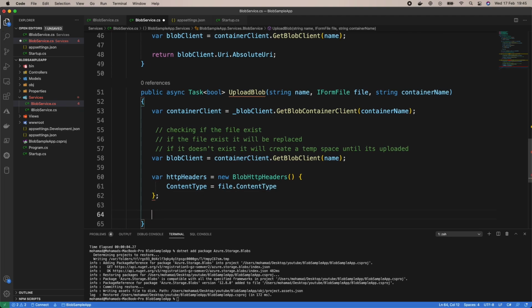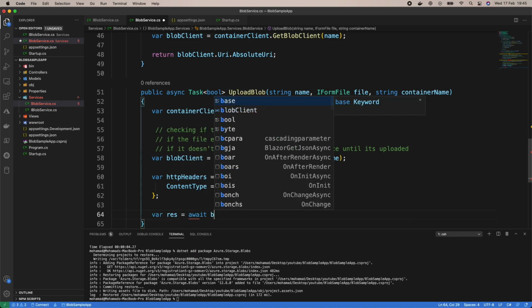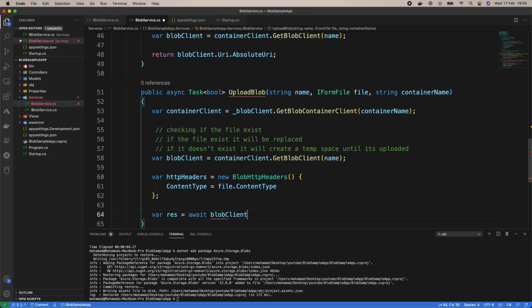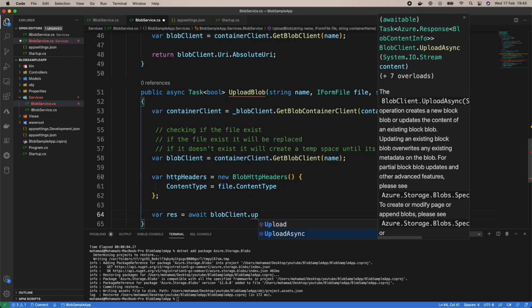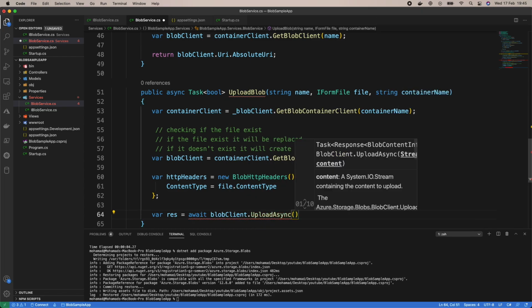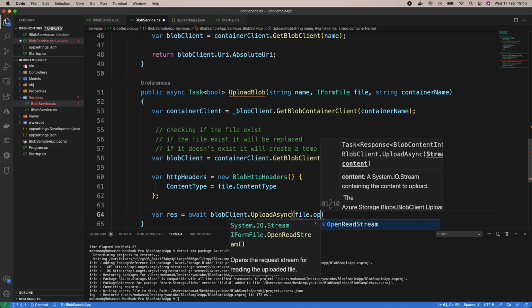Perfect. So once we have specified the header, the next step for us is to actually upload the file. So how do we upload the file? Basically, we're gonna create a variable result equal await blobClient.UploadAsync, and we're gonna pass it the file.OpenReadStream.